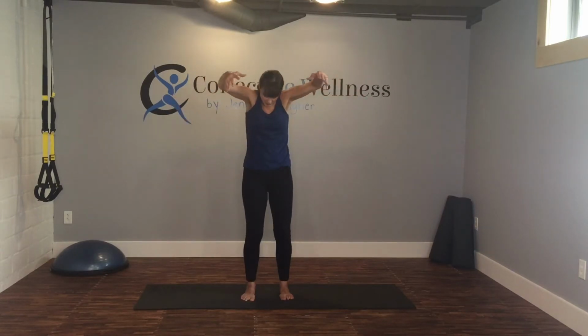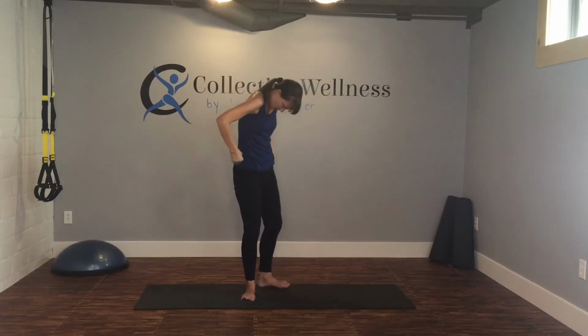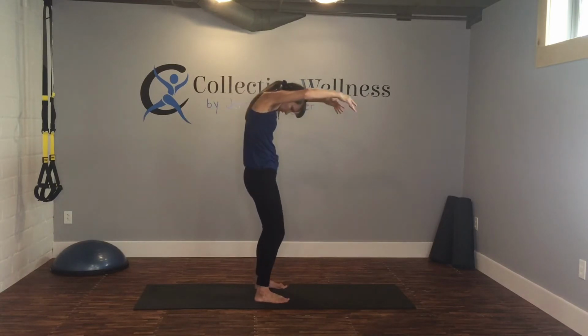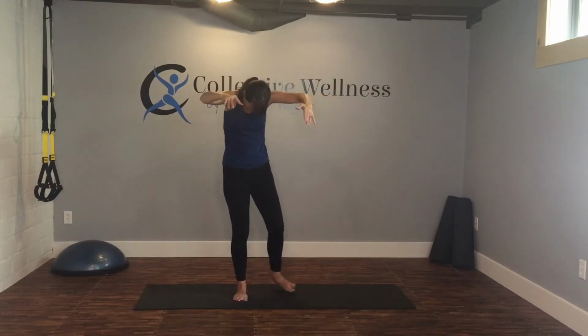Bring your arms up and around. I want you to imagine you have a big beach ball. So fingers spread, bend the knees, chin is tucked, and then your back, you've got like a seat in the back. So I want you to lift those elbows up and out. Feel that through the ribs, into the shoulders.